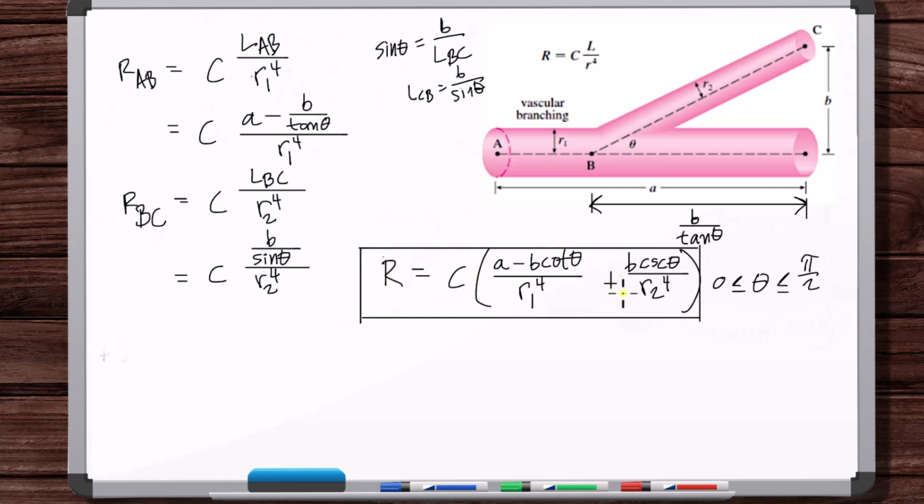Okay, but so we'll need to take dR d theta, but when we look here, R1 and R2 are not dependent on theta. Okay, A is not dependent on theta, but B is dependent on theta, right? B is a function of theta. A, no. R1 and R2, no, but B is. So if we're going to differentiate R with respect to theta, we can't treat B as a constant.